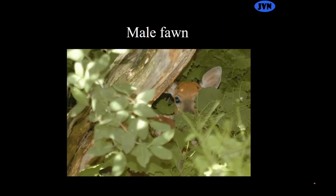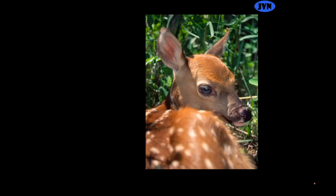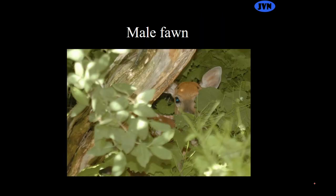Here is a male fawn hiding in my backyard, and I can tell it's a male because it's got these two black marks on the top of the head. They look like those surprised eyebrows. Everybody's got an Aunt Edna that shaves her eyebrows and paints them in too high. That is what's going on here. So those are the pedicels. That is where the antlers will grow from. If we go back, you can clearly see again that this is a female and that this is a male here.